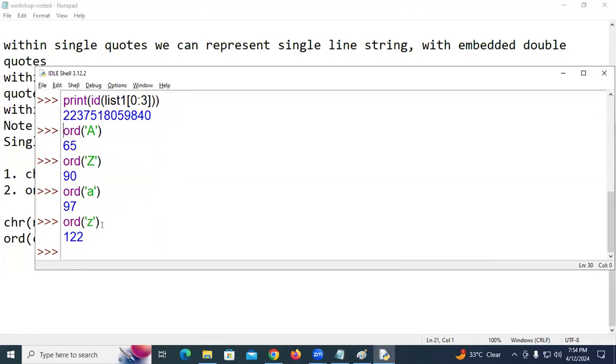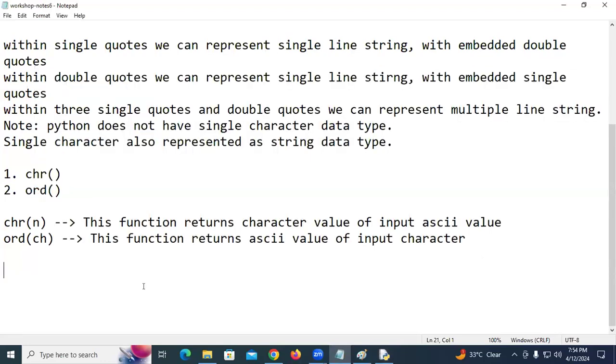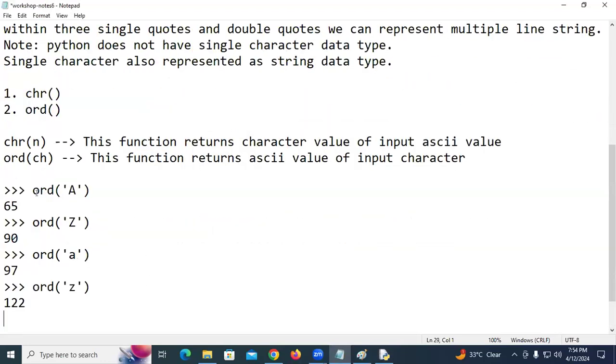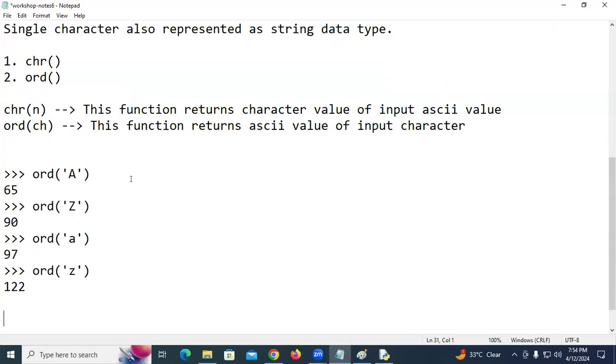The difference between uppercase and lowercase is 32. Uppercase starts from 65 and lowercase starts from 97.